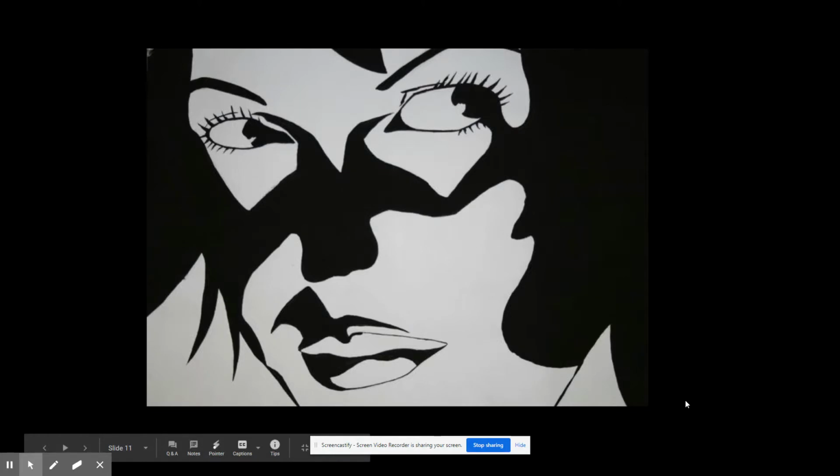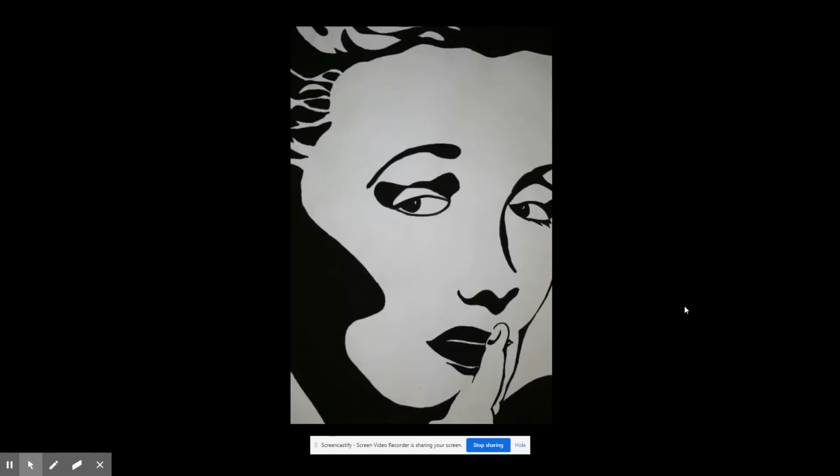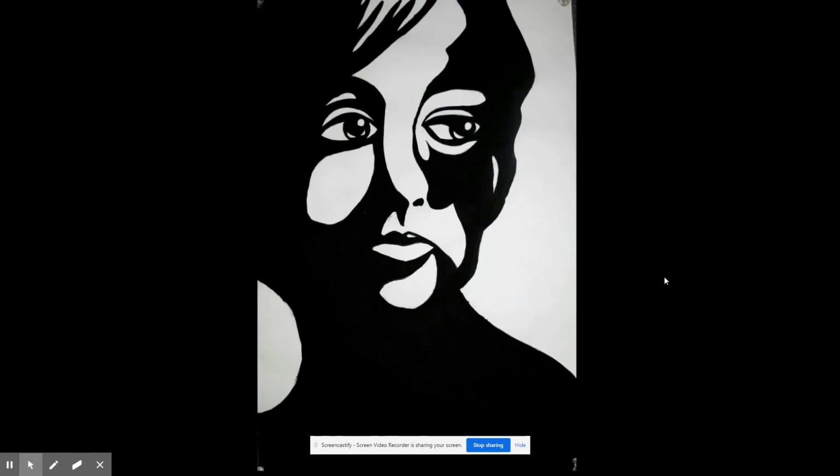I'm going to go over some examples of extreme high contrast work. These are some students that did high contrast value projects, only using the extremes, the black and white. Let's go through some examples here. Now, these are, of course, very extreme. And this is not the project we're doing this week. This is just to give you an example and some feeling of what high contrast can look like.